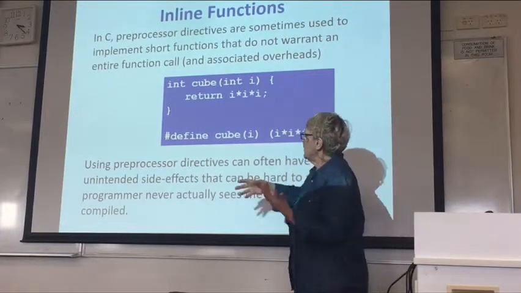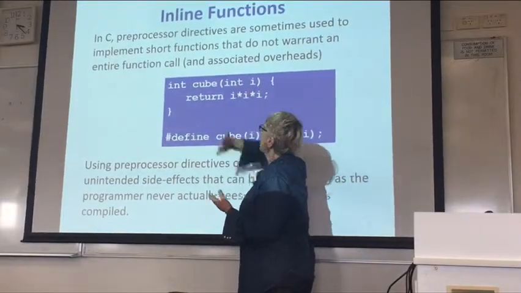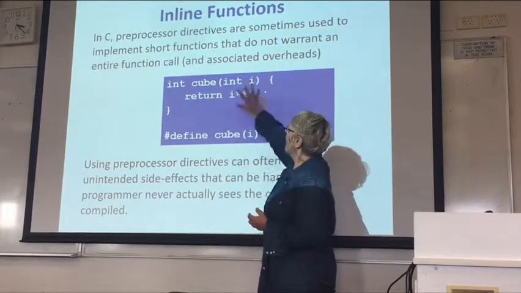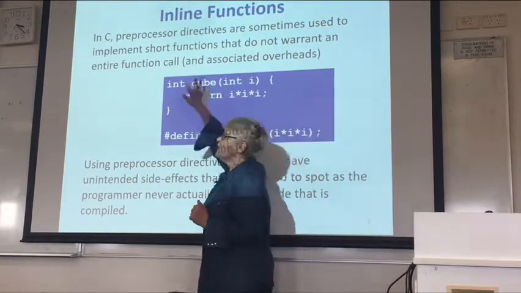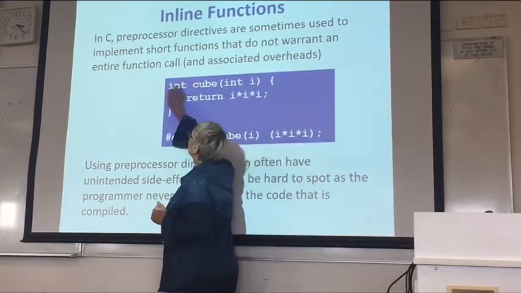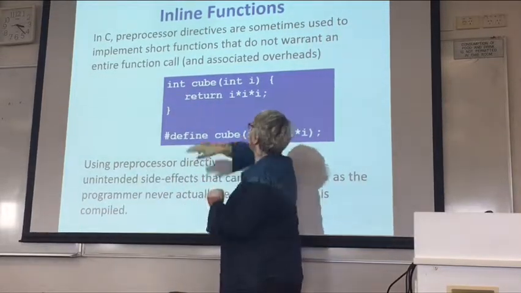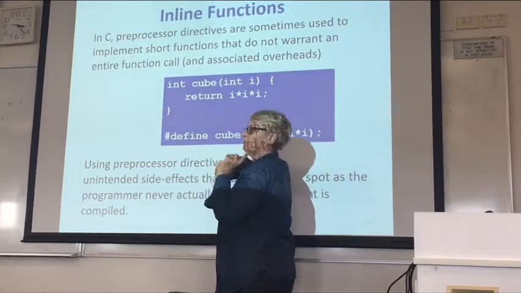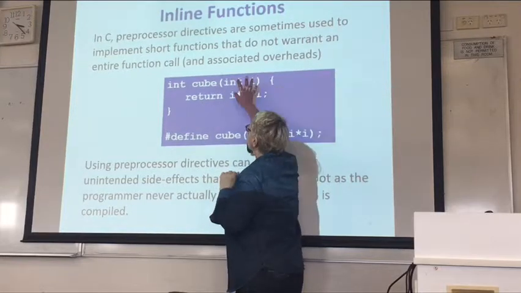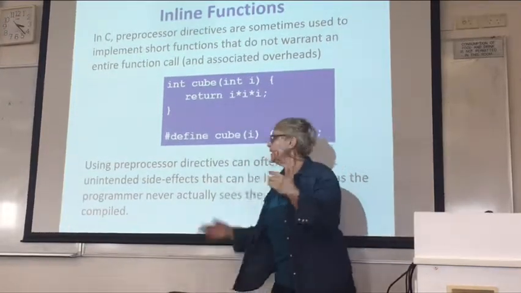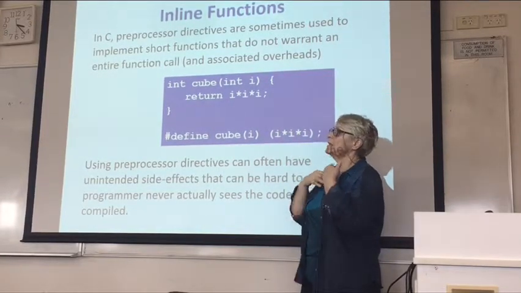To perform as efficiently as this code does in C++, a function like this, which as you can see does the same thing as this, can be declared to be inline. So in front of this, inline is written, and the compiler checks the types, which is a plus, and then whenever cube is encountered, it substitutes cube by this expression. In other words, it does exactly like this did, but in a safer way.